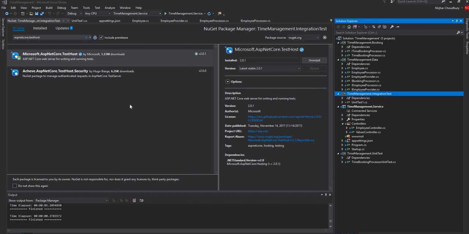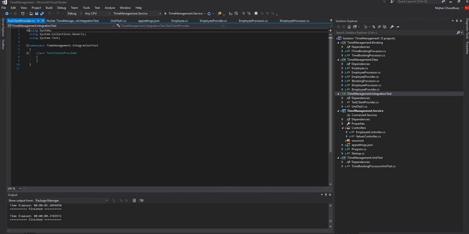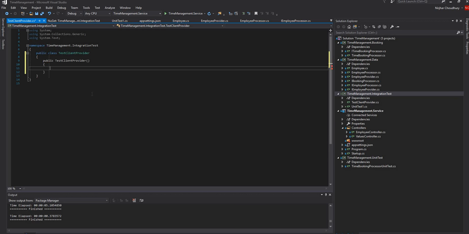After I add this class, I make it public and create a constructor. In the constructor, first I'm going to create an instance of the test server, server equal to new TestServer, and I'm going to add the namespace.